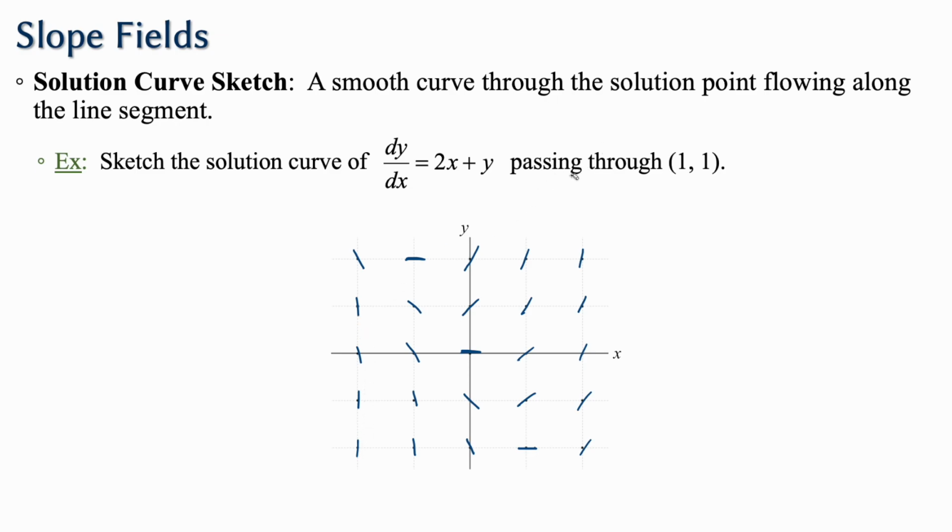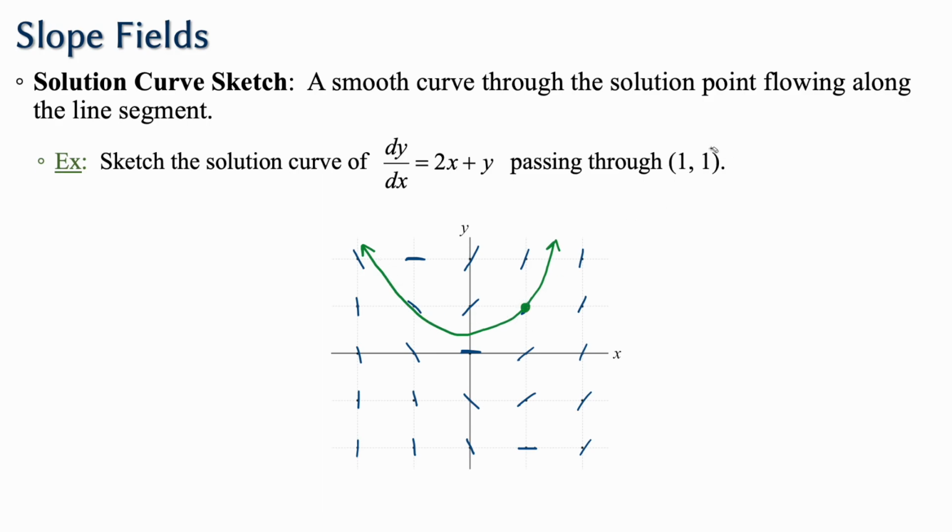Now, what we want to do, of course, is sketch the solution curve. The first thing is we want to know that we're going through 1, 1. So we're going to make a dot here at 1, 1, just to make sure we know where we're going through. And then, to visualize what that slope is, we're going to move left or right of the dot, flowing with the way the little line segments tell us. Going up this way, it's showing we're floating up in this direction. Going the other way, it levels out down here, and then clearly has a direction moving up this way. It may not be perfect, but at least it gives us an idea of what the solution curve in this region would look like.